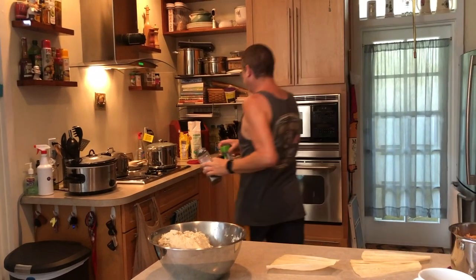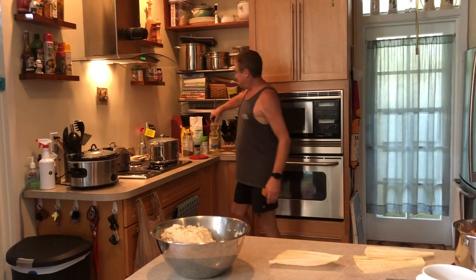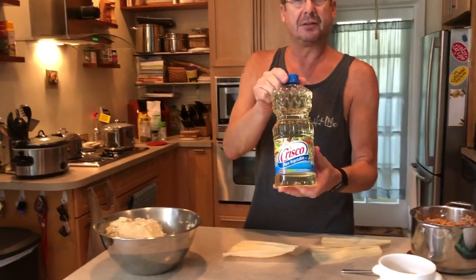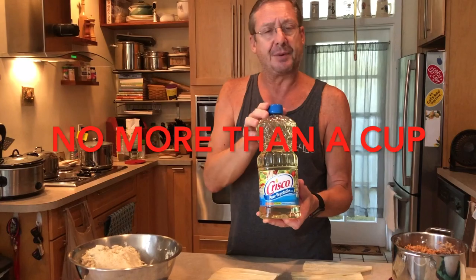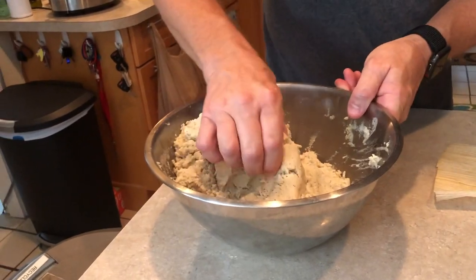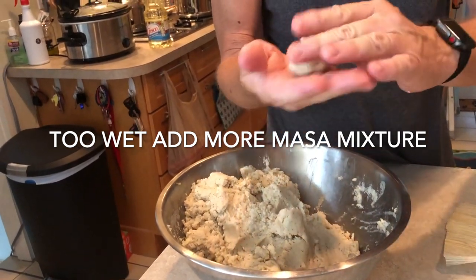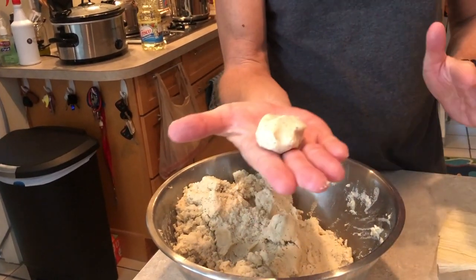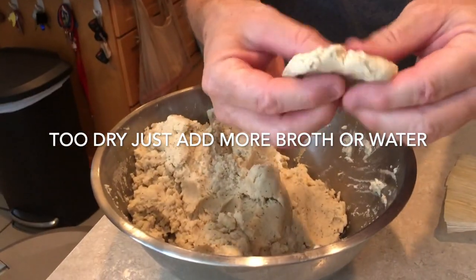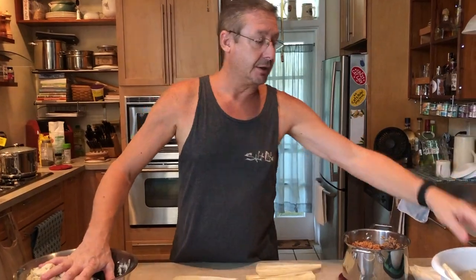I use a little bit of garlic powder in there as well, and I added vegetable oil — about a cup, cup and a half, maybe two at most. The consistency is somewhere between cookie dough and cake batter, because you'll see how it spreads out very nicely on the corn husk.